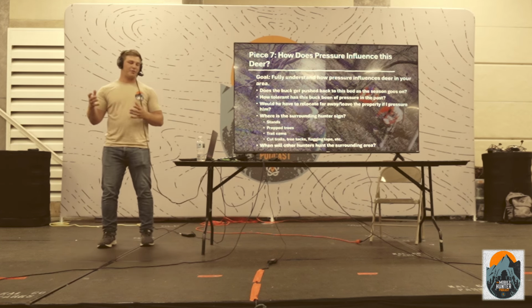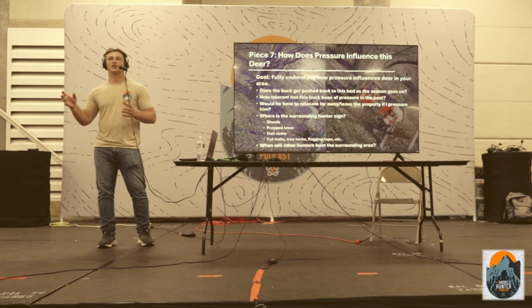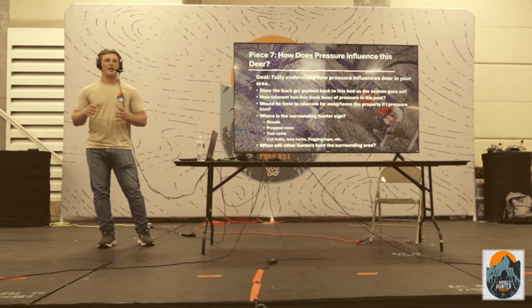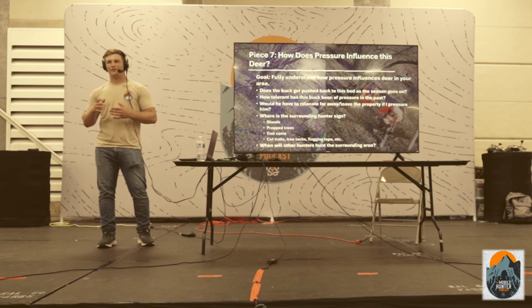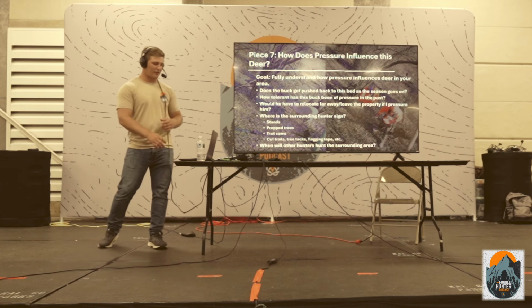And then when will other hunters be using the surrounding area? You can kind of gauge this on how clear the tree is that they cut up. Usually it's awfully clear for bow hunting. You see a lot more branches left on for gun hunting. You can kind of get a feel for whether this person's going to be using it in the rut based on a lot of different little factors like that.